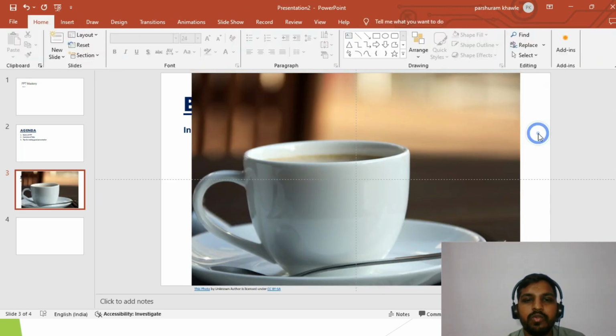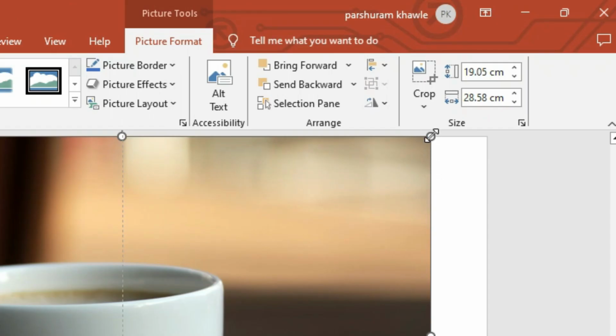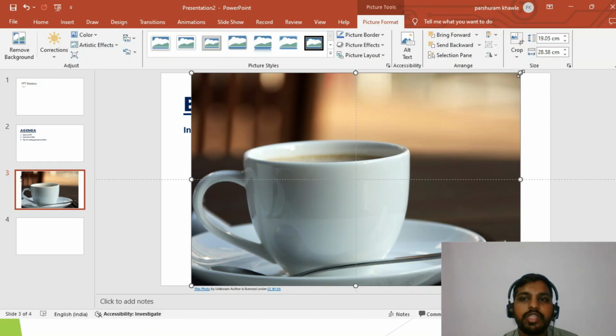Okay, so now the image is too big. Here you can see the corners. As soon as I go to any corner, its shape changes.